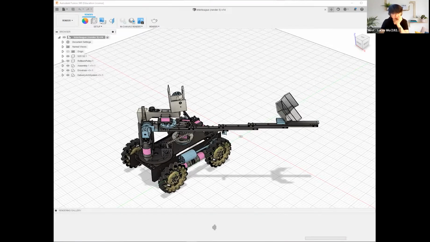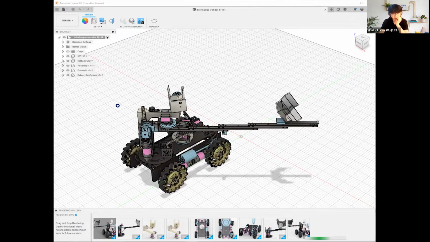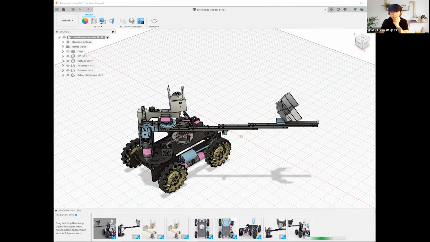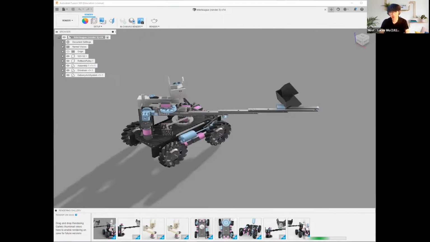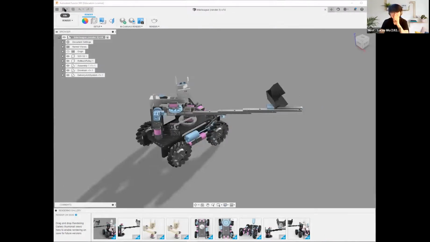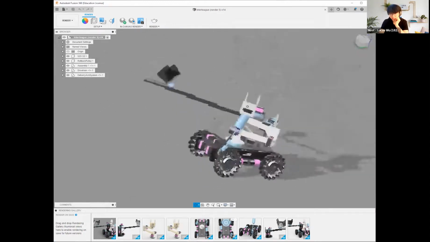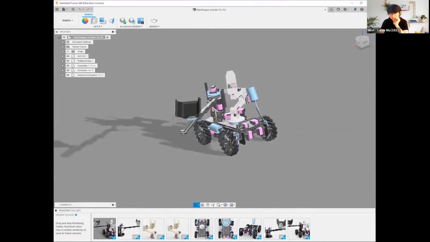All right, let's see if we can pull up the render tab. All right, so here you can see an example of our earlier iteration robot rendered with a grayscale background.